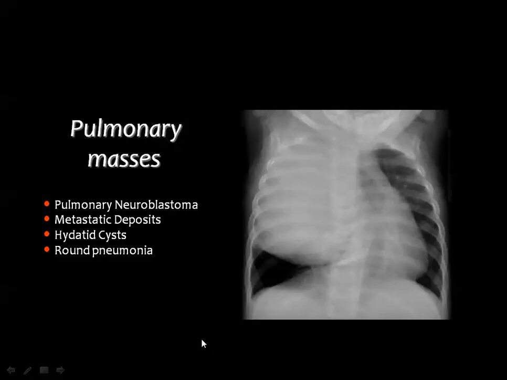One of the best ways to have this information is to do a chest ultrasound. And this chest ultrasound is very, very good in the pediatric age group, considering this differential diagnosis. You know that ultrasound is free of radiation. Ultrasound is cheaper than CT scan. Ultrasound does not need the injection of contrast material, and it can be performed as a bedside technique. Then it is a reliable diagnostic way to separate the solid from the cystic masses.